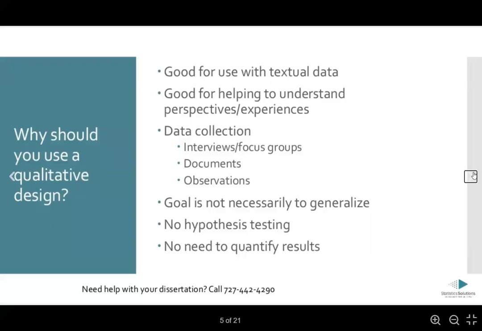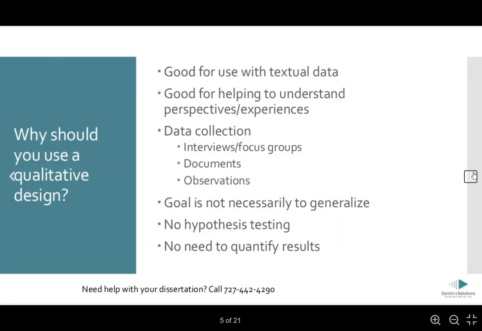So really drawing that distinction, it's a lot easier to get at those more complex questions of lived experiences or how people make sense of their experiences when you're utilizing these types of data sources as opposed to maybe a survey, which is going to give you very discrete answers, but isn't going to really develop those rich responses that a qualitative interview might. So that is one reason why you might choose to use a qualitative design. They're just yielding that textual data that's going to really answer those questions in a deep way.